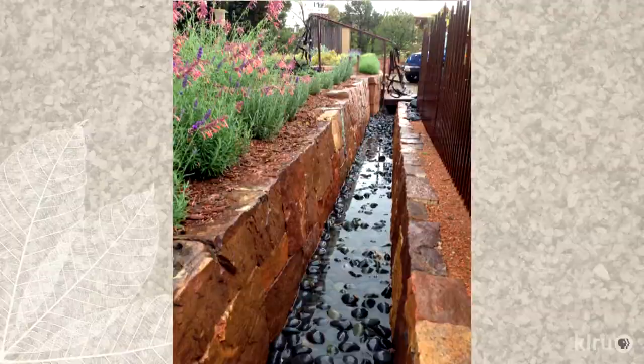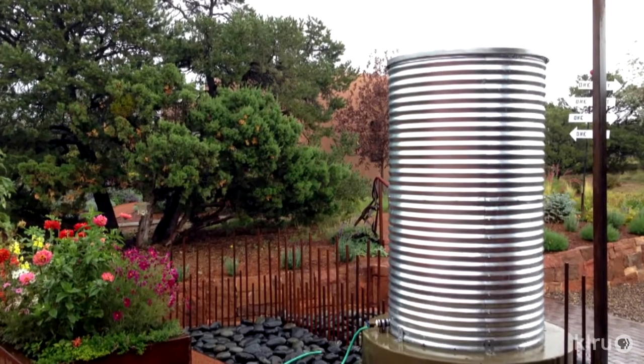Tell me a little bit more about how you set the context when you start a project. Well, first we really believe in an extensive site analysis — it has to be part of our process. If we don't, and we're just designing something, it doesn't really have the gravity and input that a site analysis can give us. So we love to get in and start to look at where water is moving on the site, where is it getting collected, where can it be captured, where can it be moved. We look at view sheds, circulation systems, and a lot of different aspects around a house, a commercial project, or a public project before we even hit pencil to paper.